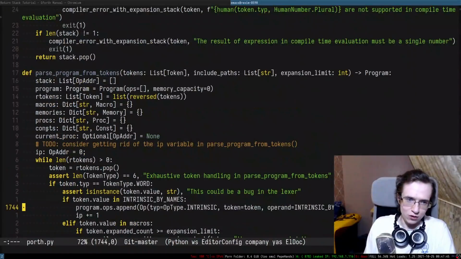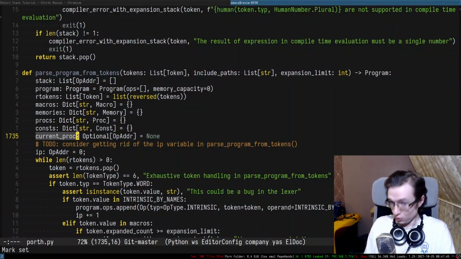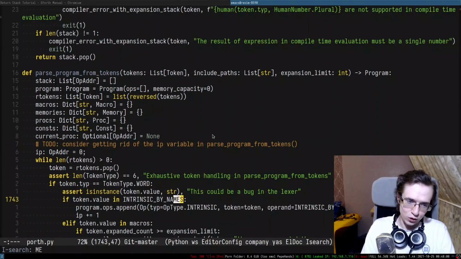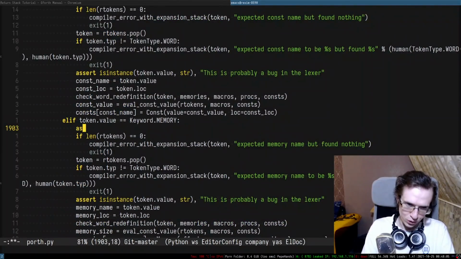We have a variable called current proc, and it's optional, so it can be none. None means you're defining globally, but if it has an operation address, that means you're currently inside of the procedure, and this is the way we can check for that. So we define the memory, and we can assert that current procedure is none.